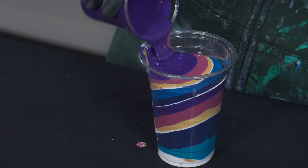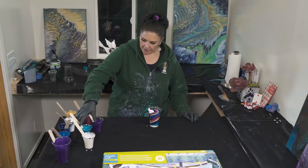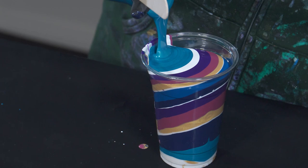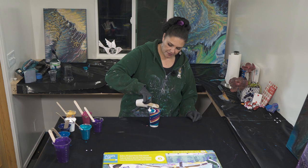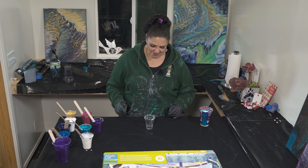Okay. Another shot of white on there. And a little bit more metallic cobalt. Okay. I'm just going to put a little bit more of this on there just to fill it up a bit more. Okay. That's cool. So, that's one. I think I'm going to go ahead and... I can't get these apart, so I'm just going to pour it in that.